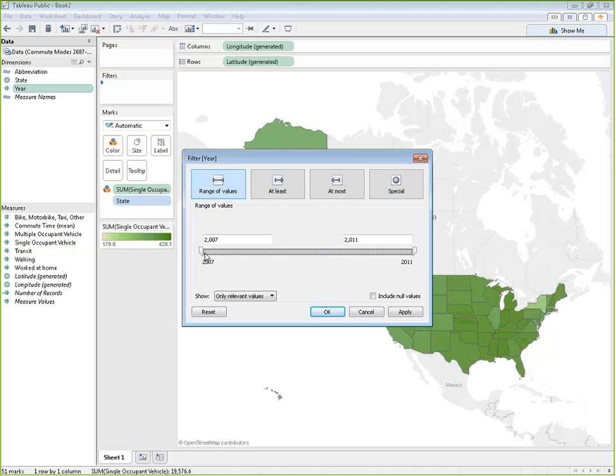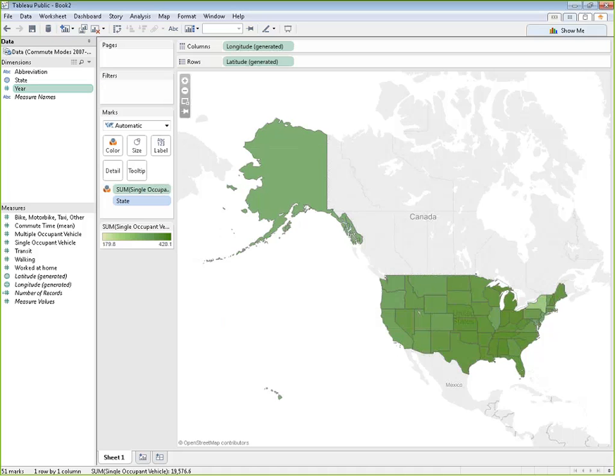And now we're prompted to have this slider because year is currently set as continuous. That means we're not looking at year as 5 discrete buckets. We're looking at it as this range of values from 2007 to 2011. Now, we don't have data for in between the years. So we actually do want to group and categorize the years as their buckets. So we want it to be discrete. So I'm going to have to change that before I can filter. So I can hit cancel, and let's change this year to being discrete.